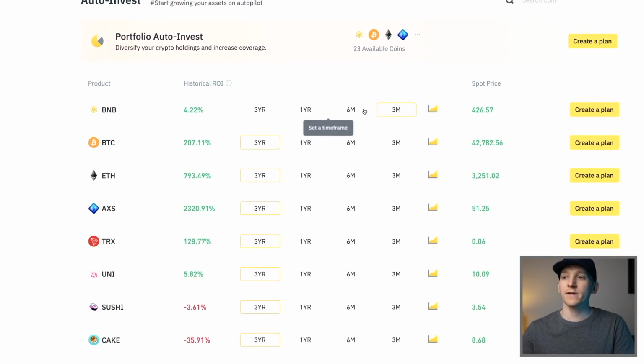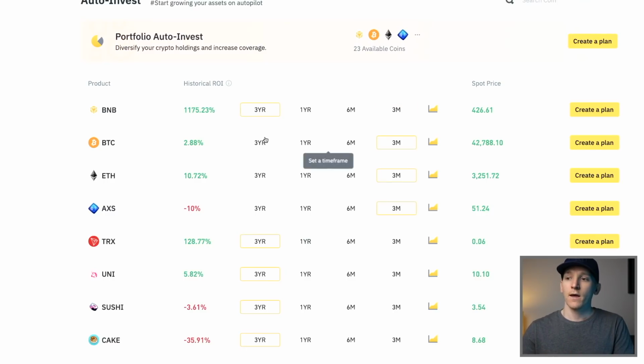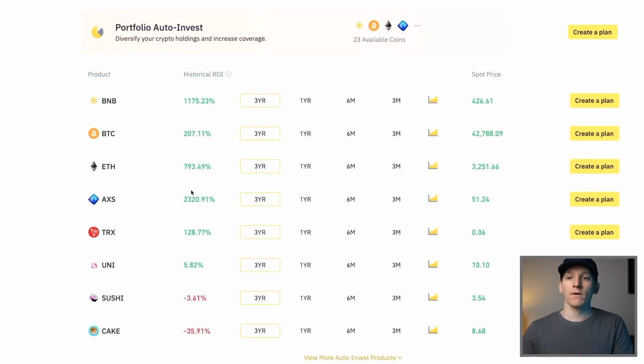But you can change these and you can see the ROI right here. So yeah, for 6 months, you actually would have made a slight loss right here. Obviously, the longer the time frame, given that a cryptocurrency is successful, the price is going to go up, and so you make money. But over a shorter time frame, it's definitely going to be a much smaller amount, whether it be loss or gain. But you obviously have to choose the cryptocurrencies well, right?